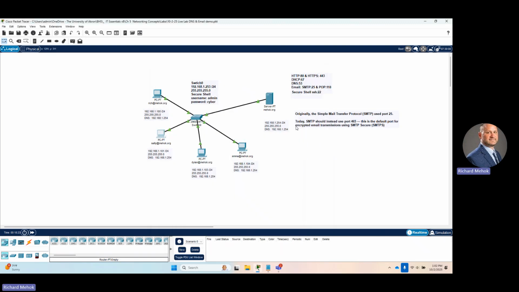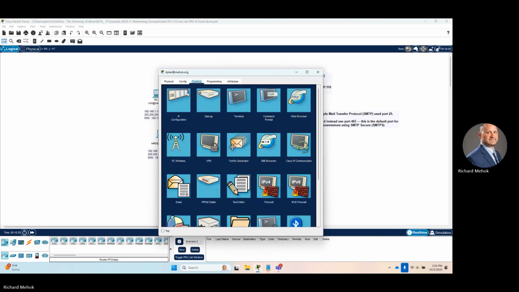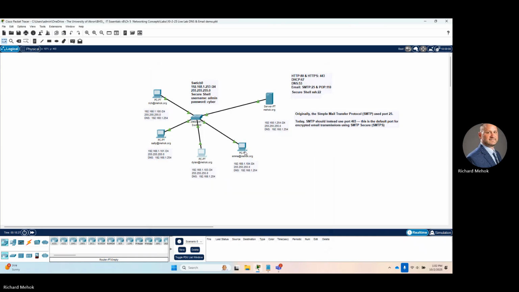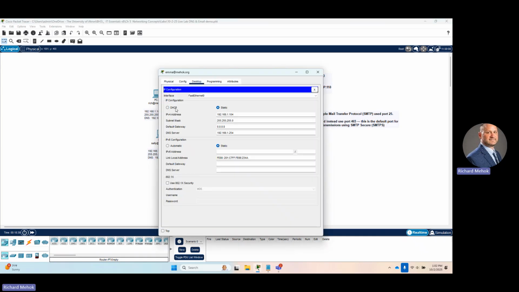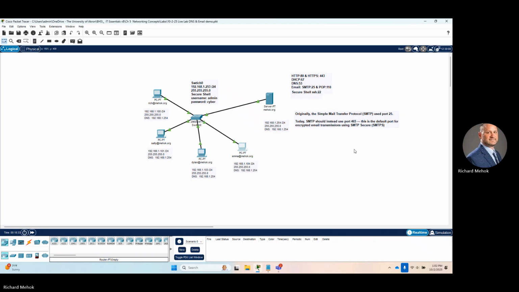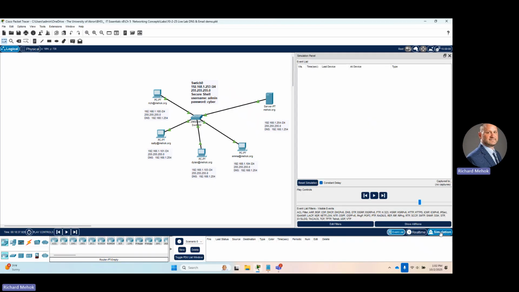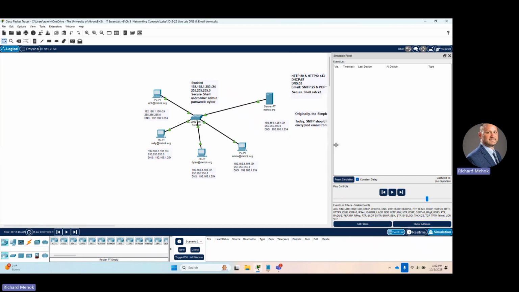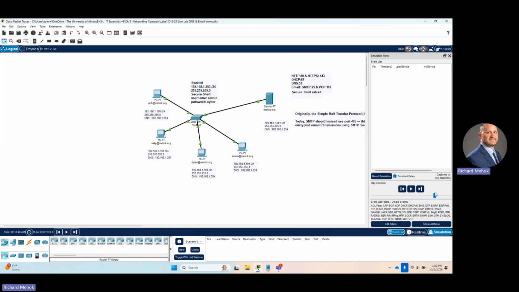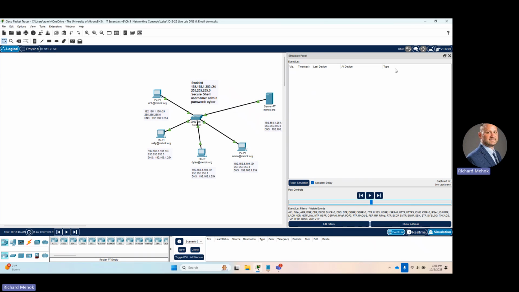Okay. And last one. Okay. So remember, we're going to look at the traffic. So we're going to go in simulation mode here. It usually ends up being about this wide. The slider usually is here. So what I like to do is just kind of expand it. I need to see the type here. So if you need to adjust the column heads, just go in between and grab the line, and then you can move these around.